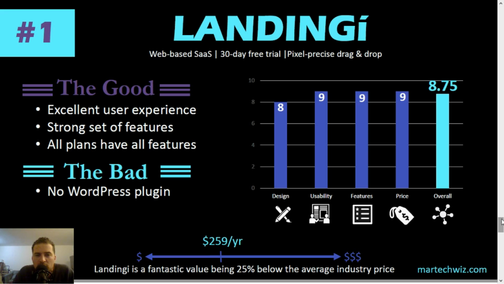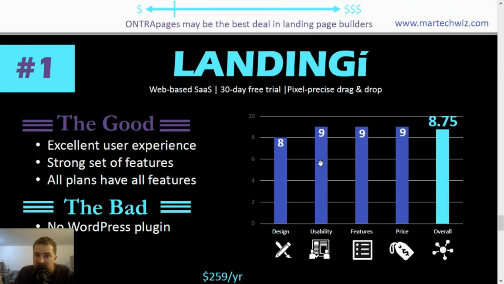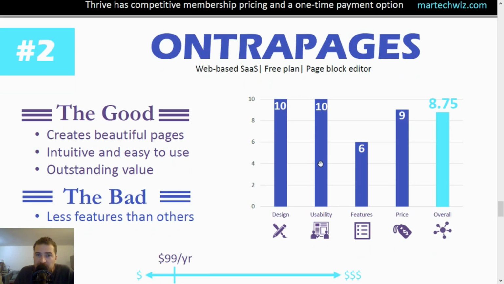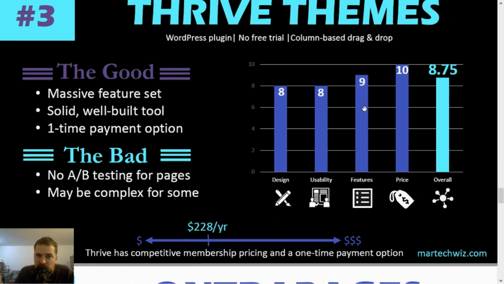Fantastic tool. Definitely would recommend Landingi, but really as well as the other top tier tools. So again, the main ones I would recommend are Landingi, which is a pixel precise drag and drop editor, great for small to medium sized businesses. ONTRApages is a very good value and a page block editor tool, which is a great way of building landing pages.